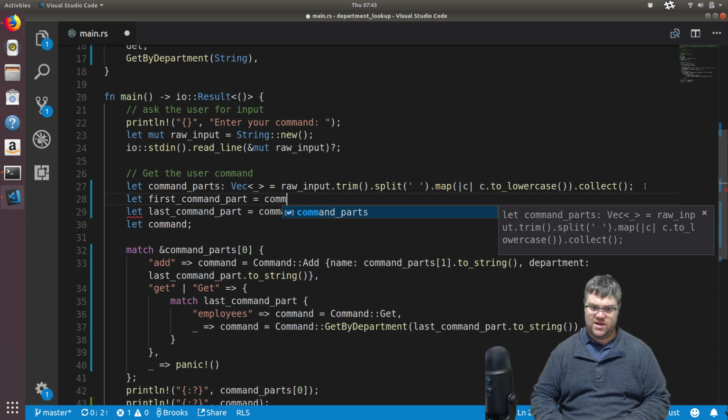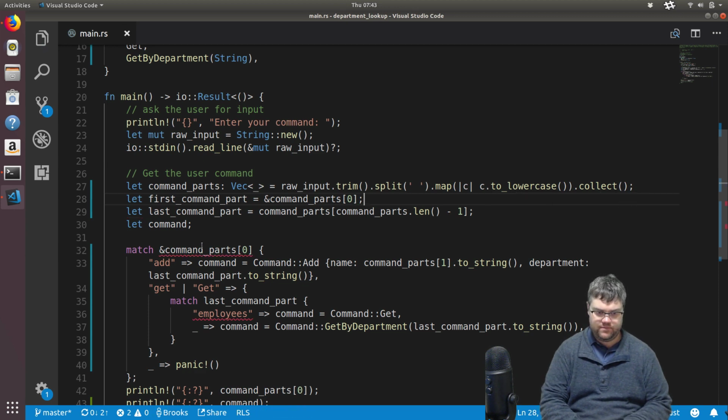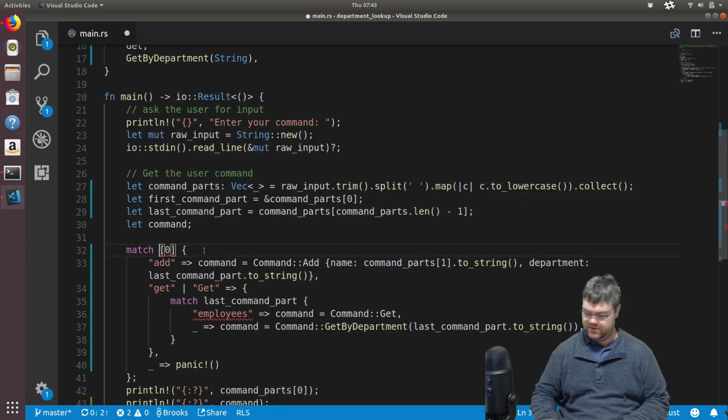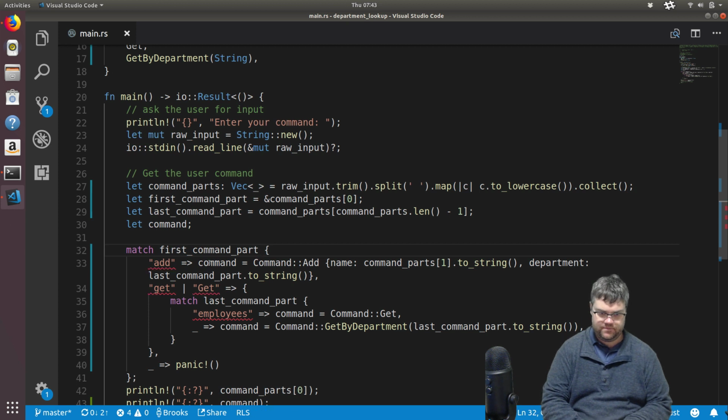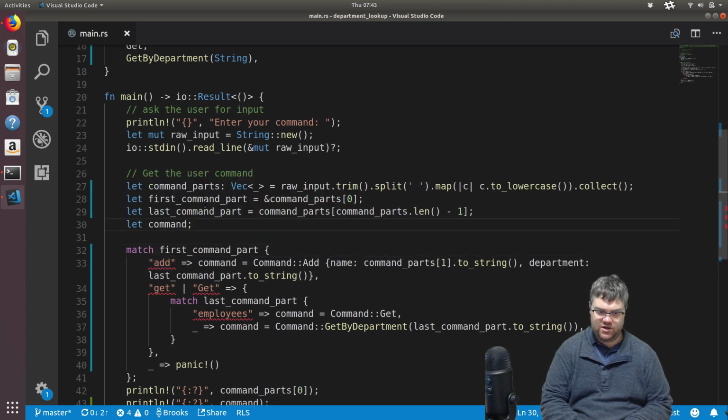So then we're going to do command parts 0, but we want a reference to it. Now you can be first command part. Mismatched type, expected structure standard string string, found string. See, expected type, reference to string, which is what I was hoping to do here, was reference it.